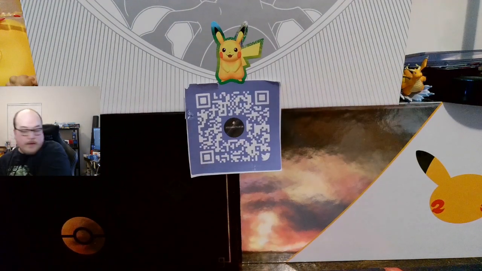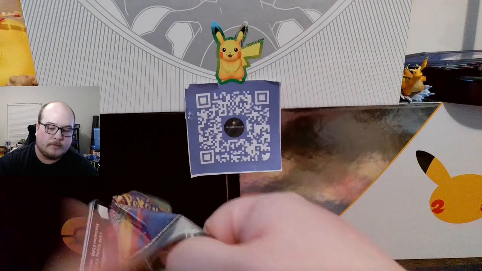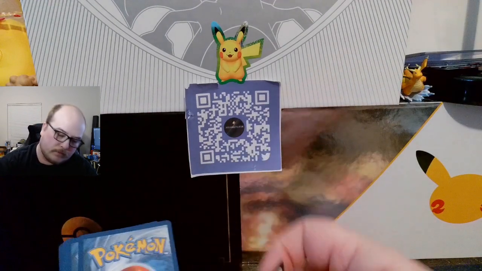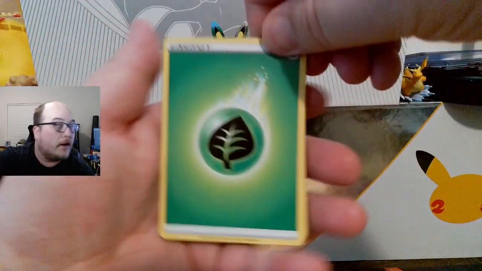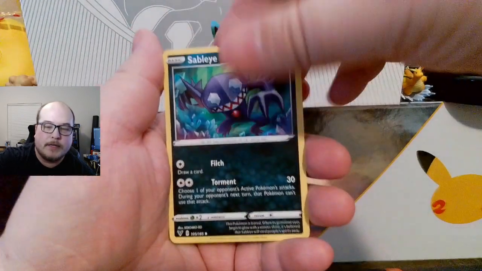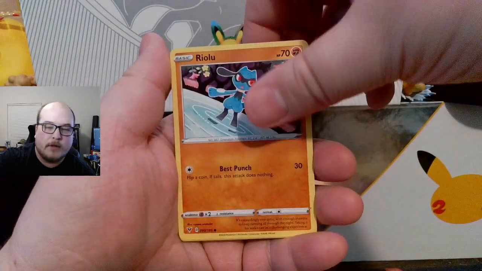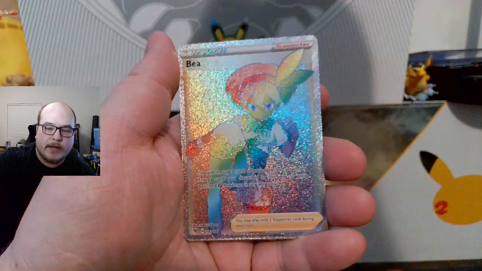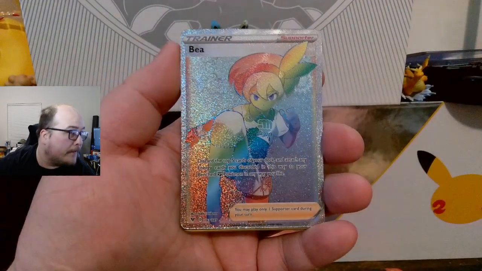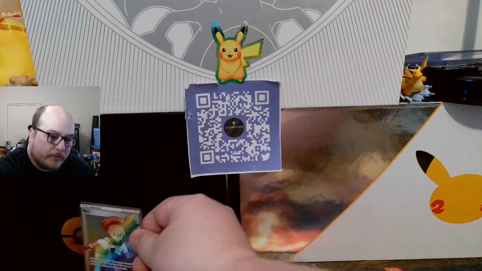Get rid of that. Now we got Vivid Voltage. Energy, Galarian Stunfisk, Sableye, Cramorant, Duskull, Ferroseed, Riolu, Sandile, Wimpod, Voltorb Reverse, and ooh, a Rainbow. Okay. Not bad. I have that card, but that's still good. Still a good pull. At least I think I have it.